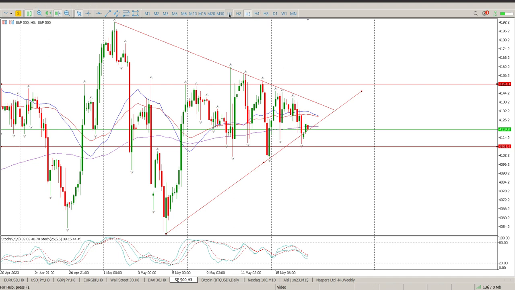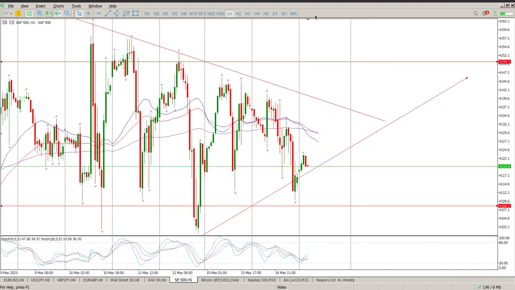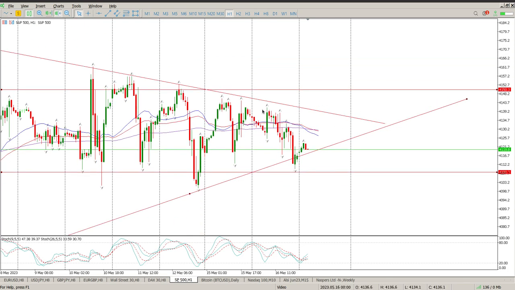I know there was a big massive gap in the middle of nowhere yesterday on the 5 minutes. No, that was after hours. Okay, so the gap I'm talking about on the 5 minute was here. We'll have a look at that now, but look at all those tails. So yesterday was pretty much a confused day.